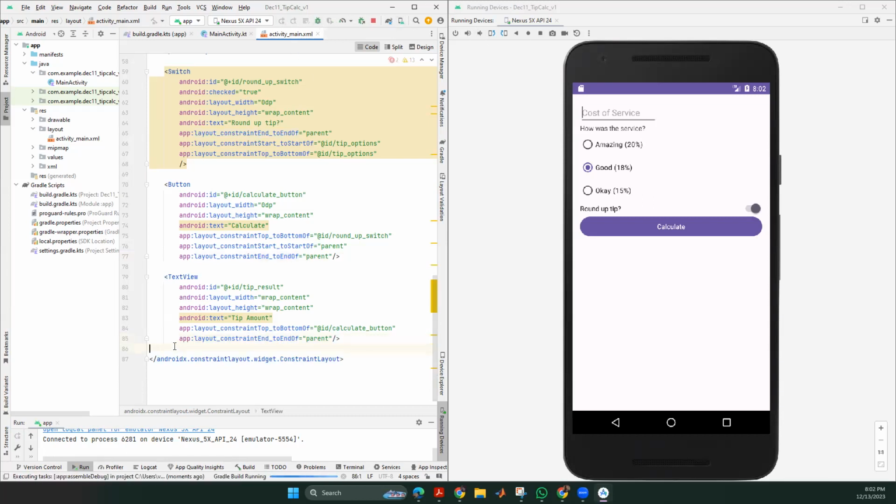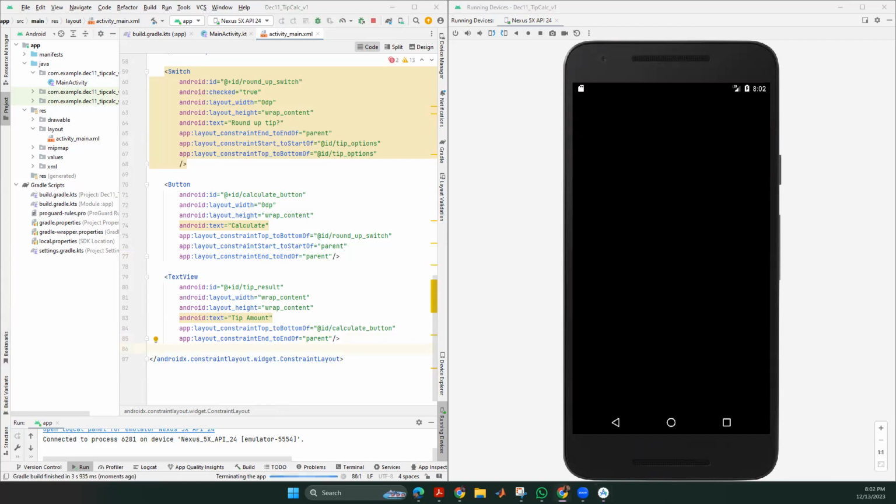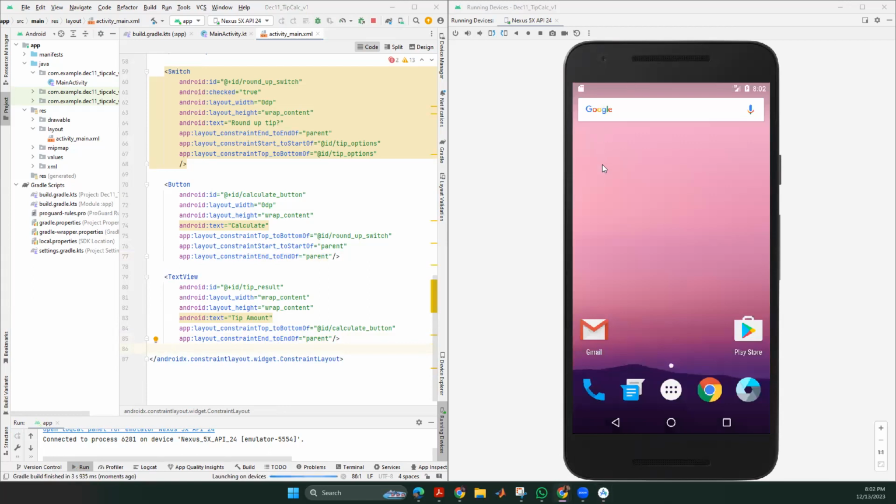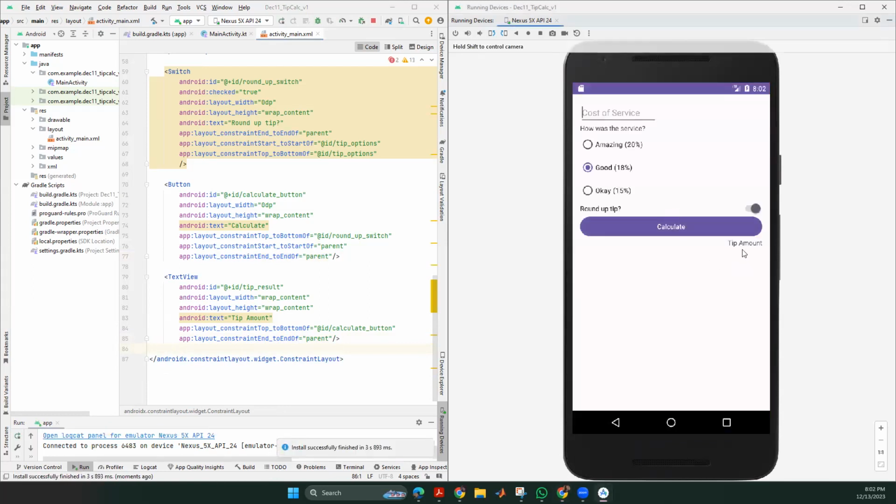So we will run this and we will see how the output looks. See that we have placed the tip amount text view exactly at the end of the screen, right?